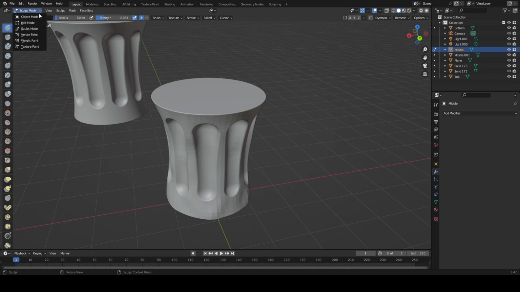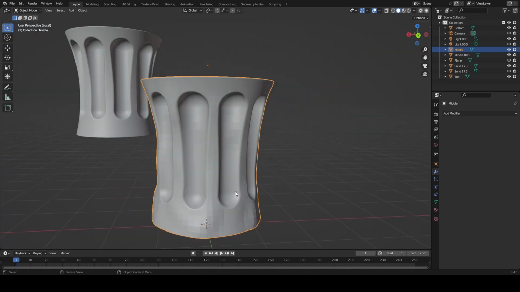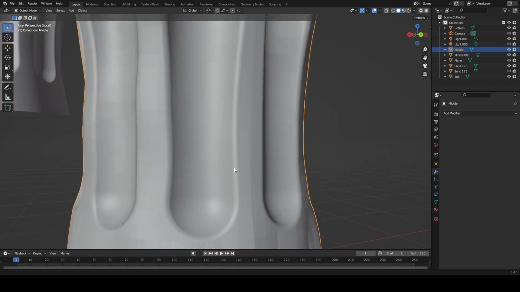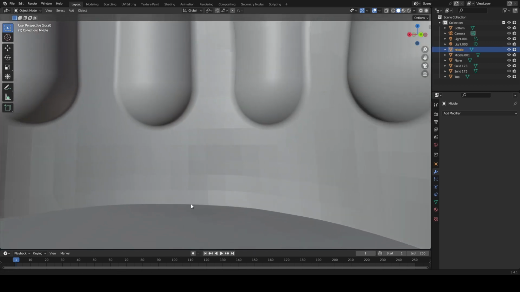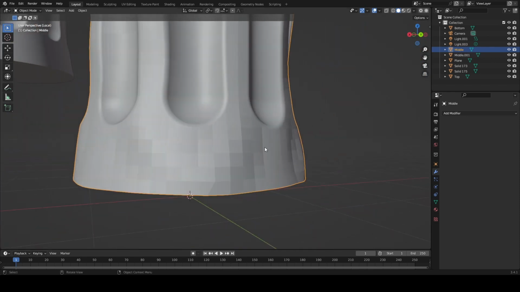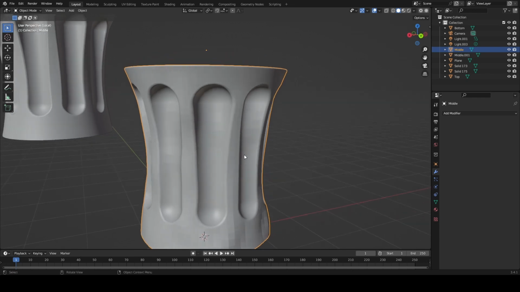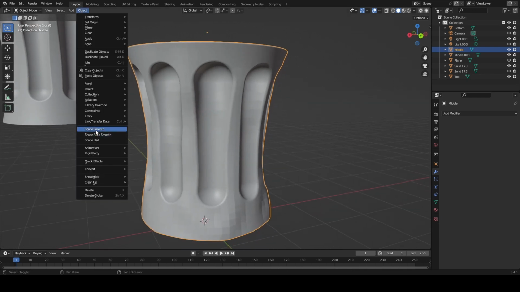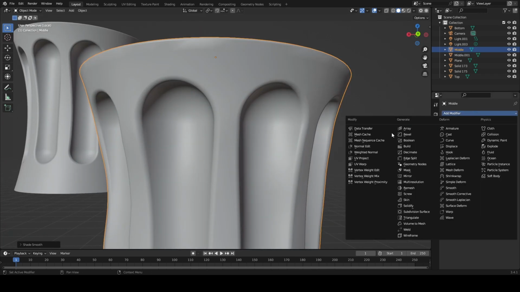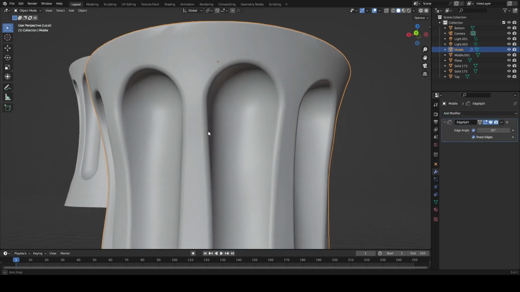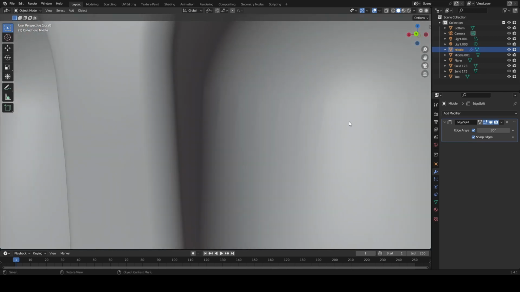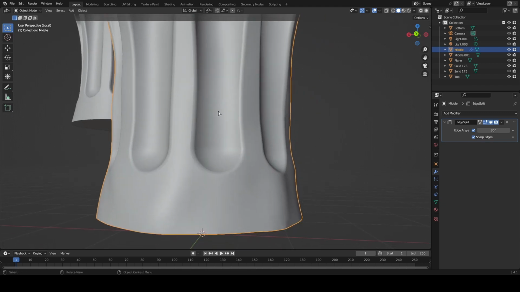Okay, so as you can see, there are a lot of different shading issues. We can see all of the individual faces. Let me zoom out here. You can see all the individual faces, and that of course is a problem. And if we shade smooth, well, that's okay. We might be able to add an edge split modifier. We still have some banding here. We have some really faint banding here that you may or may not be able to see in the video.